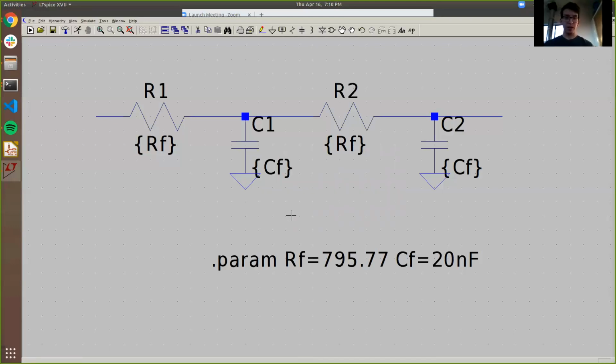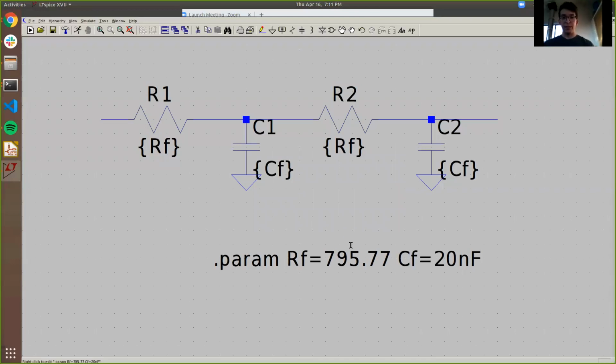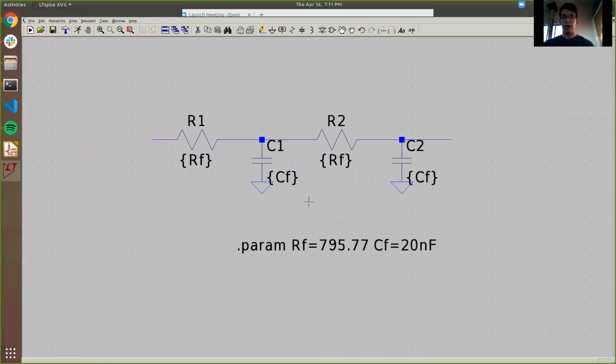So yeah, sweet. We have our circuit, we have the variables defined. What this means is all of the RFs will be of value 795.77 ohms, and all of the capacitors will be 20 nanofarads. But we need a voltage source, right? We need some input to the system that's going to cause some output.